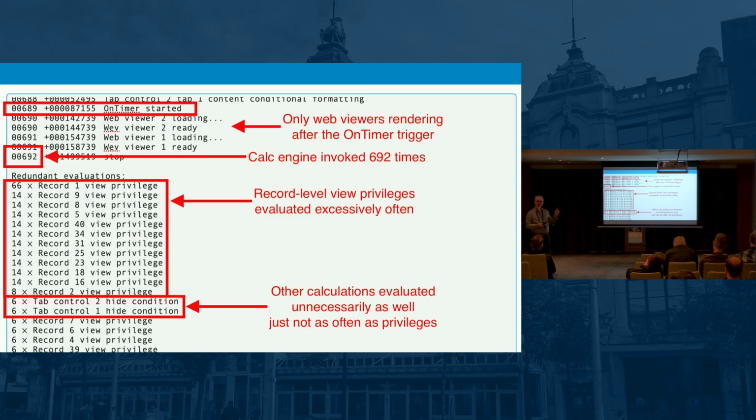The other thing that this revealed was that the only actions that happened after starting that on-timer trigger was rendering the web viewer. So everything else, including the portals, was evaluated before my on-timer script trigger started, which means that it is really still possible to calculate or benchmark the total time used for layout rendering with that on-timer trigger that I told you about before in the optimization story.